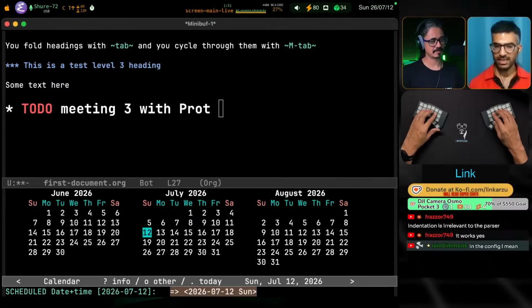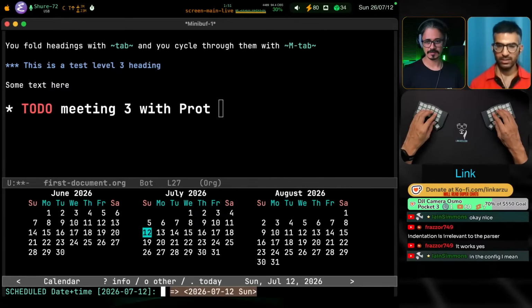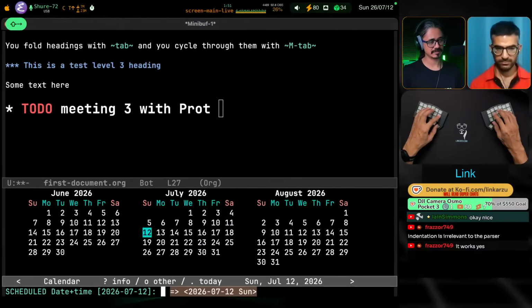Okay. So this interface comes up. You can use Shift and the arrow keys to select the date. You see the date picker there. Or you can just type out the date. Okay, let's see. Shift and the arrows. Okay, that's useful, I think. How do I know what day is today? Does it show something? It should be a dot to go to today. So just dot, right? I just type a dot there. Yes, I believe that should work.